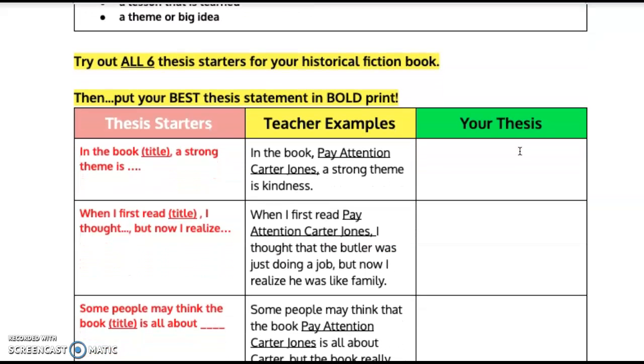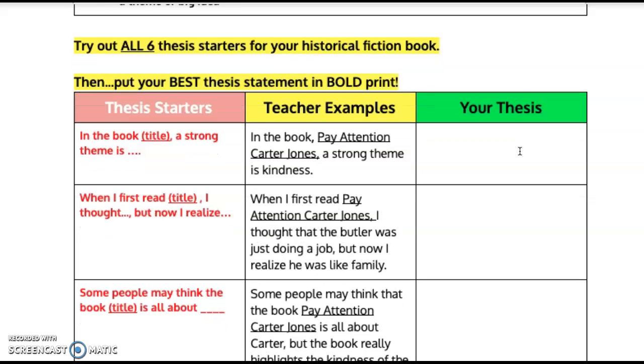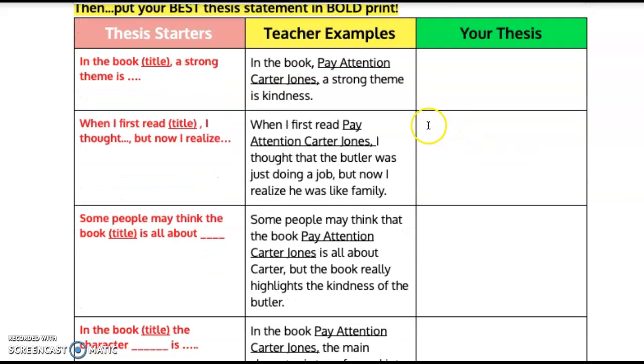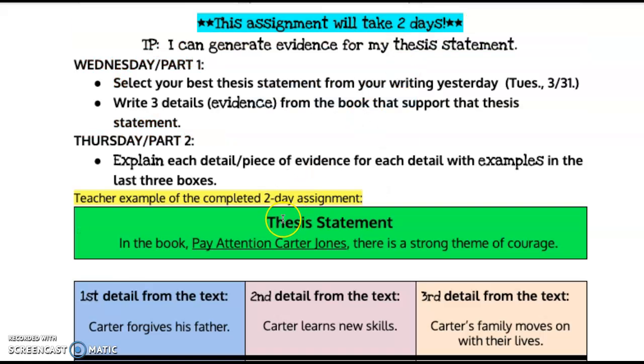Some of you said, hey, I bolded 2 of them. I can't decide between them. Well, today will help you start to decide between the 2 that you've bolded. Most of you, I think, just bolded 1. So I would just click on the 1. Let's say that this teacher example is the one I wanted. I would click on it. I would highlight it. I'd say Command C for copy, and I would take it right off of there. And I go back to today's assignment because we need it.